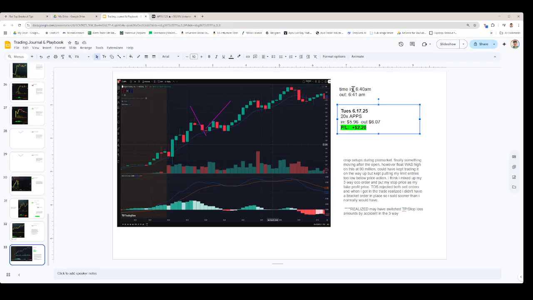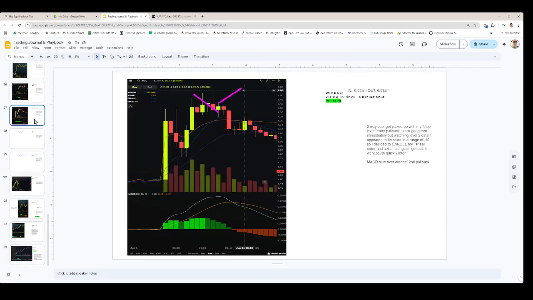I try to keep it simple, just, you know, the facts, some notes. Most importantly though is the screenshot. Like I've got to find a way to get better screenshots. Sometimes on Robinhood, I've gotten better ones. I think it just depends on, like, for example, this one up here for TGL. I don't know how I got such a good, clean screenshot on this one. Some of the other ones are coming out, like, terrible.